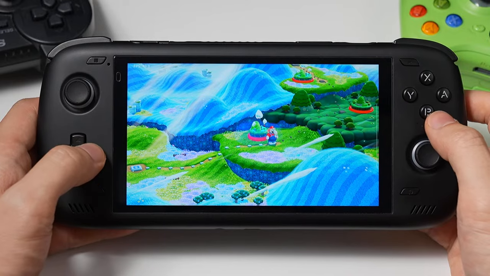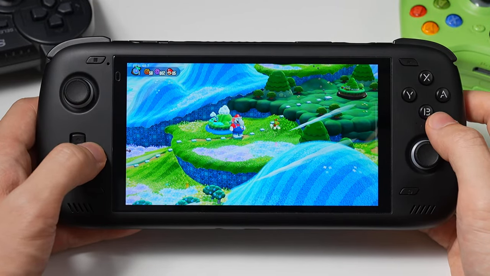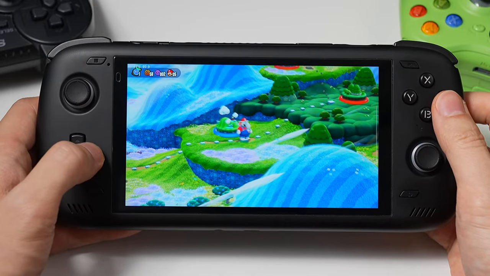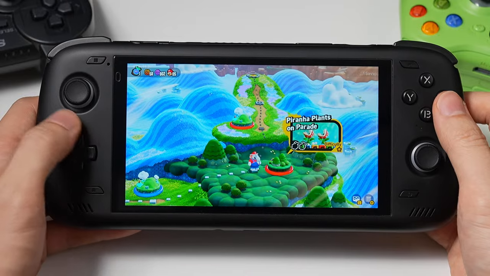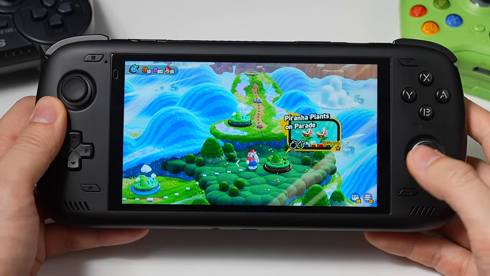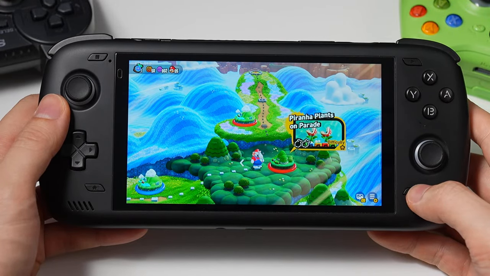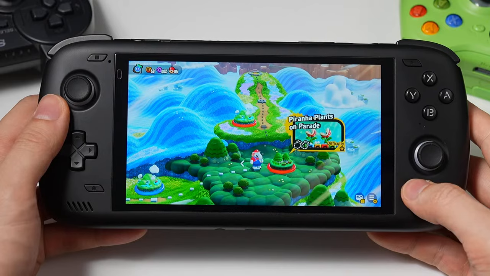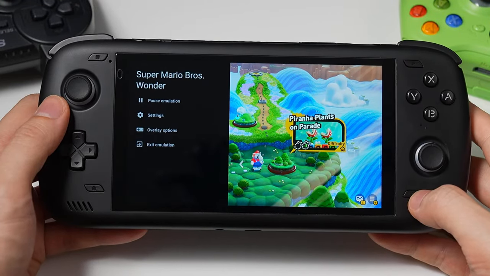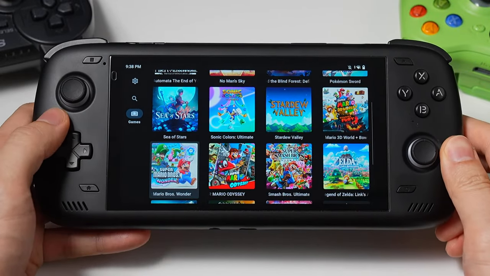Okay, so that's the first level. Not bad at all. Yeah, I think with a little bit of optimization, this game will actually be all right. I did hear that this game uses a lot of memory, though. Like, there was someone with a 16 gigabyte Odin 2, and they said it was using like 12 gigabytes. But we'll leave it there for the first game, Super Mario Bros. Wonder, and then I'll take you through what this tweak is all about.